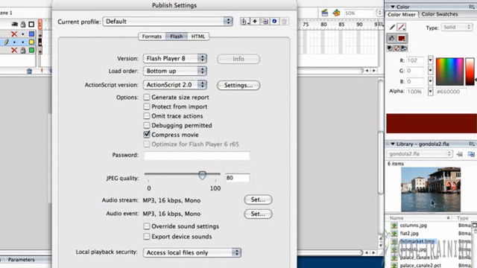By default, when you bring images into the library and you use them on the stage, when the program makes the SWF file, it'll take whatever images you have and make sure that they're going to be dropped into a JPEG. Now you can change that setting, but what we're talking about here is what the default settings of the program are going to do.